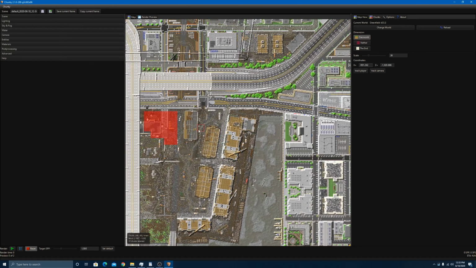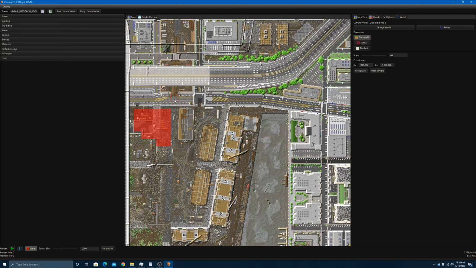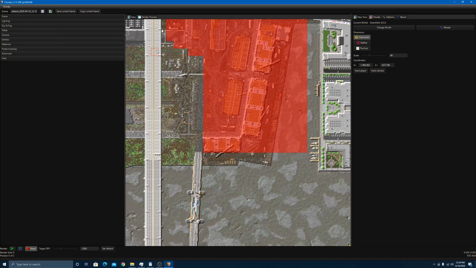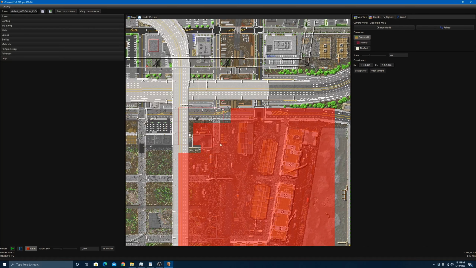Now, if you want to select an area bigger than this, you're going to want to click down with your mouse button and click Shift. Other way around. You want to click Shift on your keyboard and then click your left mouse button and drag. This will select an area that allows you to drag, as you can see here. We're going to go ahead and select this area. Go ahead and click Shift again and drag. Go ahead and click Shift and drag. And now we have an area selected.